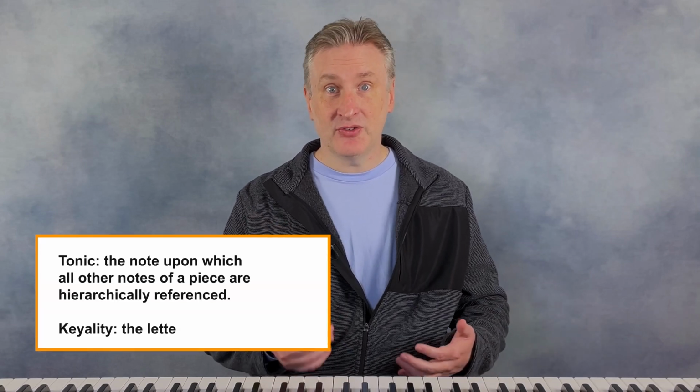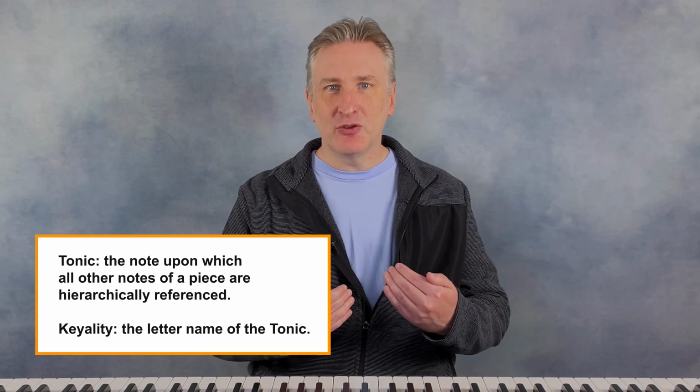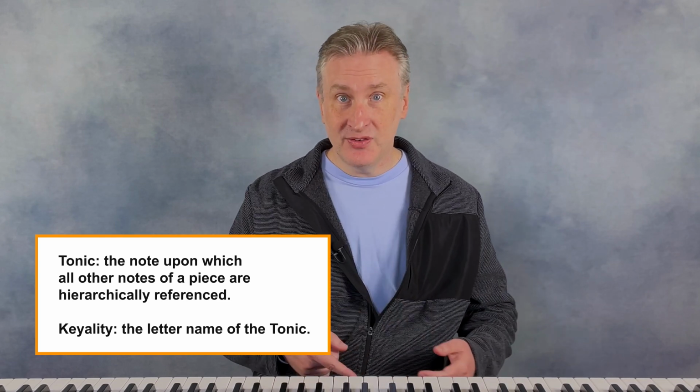To understand that, you need to know how Movable DO works. If you remember, in fixed do, the syllable do is fixed to the C piano key. With Movable DO, the solfege syllables are no longer fixed to piano keys. Instead, do is fixed to the tonic of whatever keyality you're playing in. Tonic is the reference pitch for a piece of music, and keyality is just the letter name of the tonic. So if you're in D major, then D is do. If you're in A flat mixolydian, A flat is do. If you're in B minor, B is do.